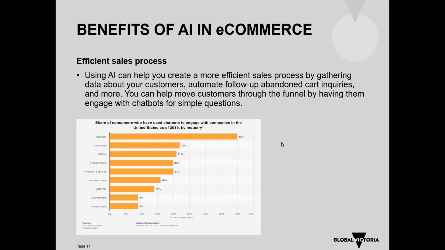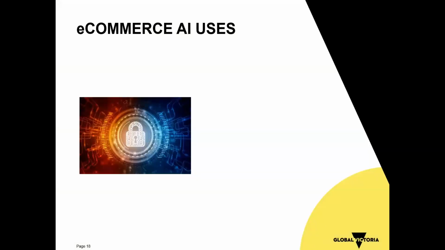And if you look at the stats in the little graph on your screen there, you can see the share of consumers who've used chatbots to engage with companies in the United States. And that started in 2019 when the stats were kept for this particular one. And you can see that in the case of retailers, 40% of all customers that had access to chatbots actually did use them.